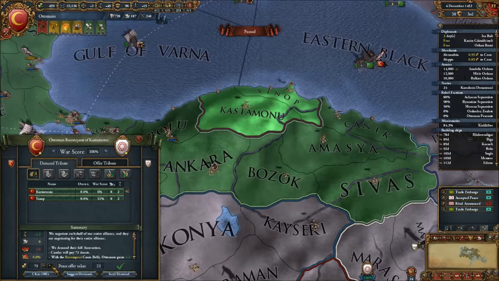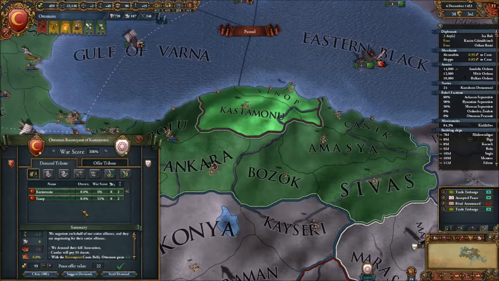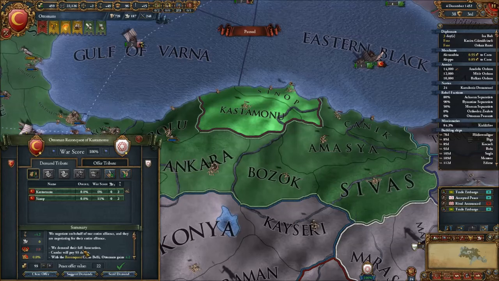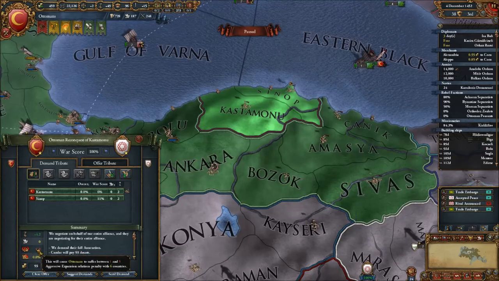We want to take all of their money, make sure we have all of their money, we have all of their land. We demand their full annexation. There's one more thing that I want to point out in this screen. It's something you're not likely to run into for quite some time unless you're being super aggressive about things. And that's something called aggressive expansion.